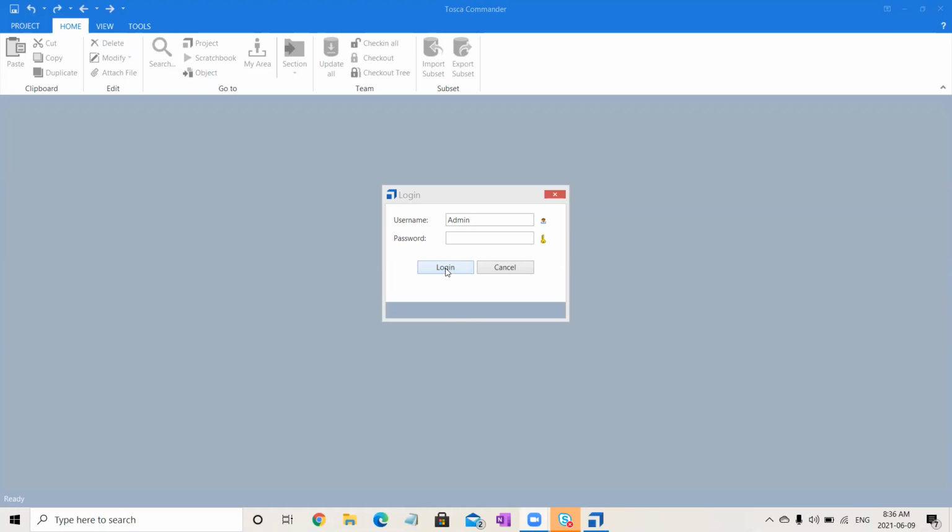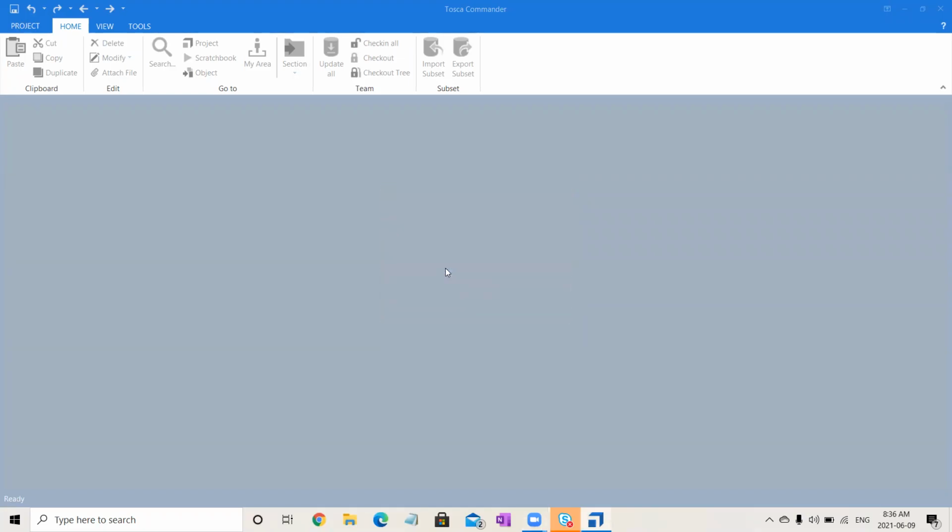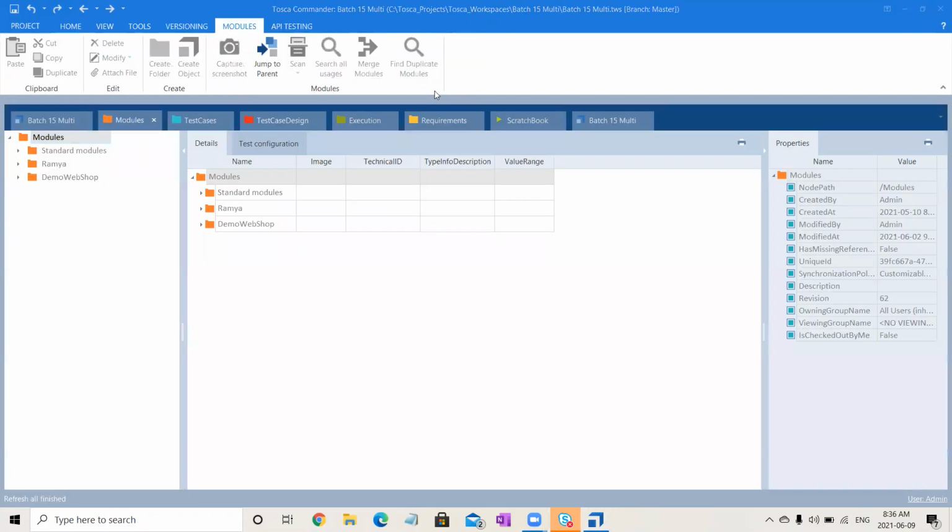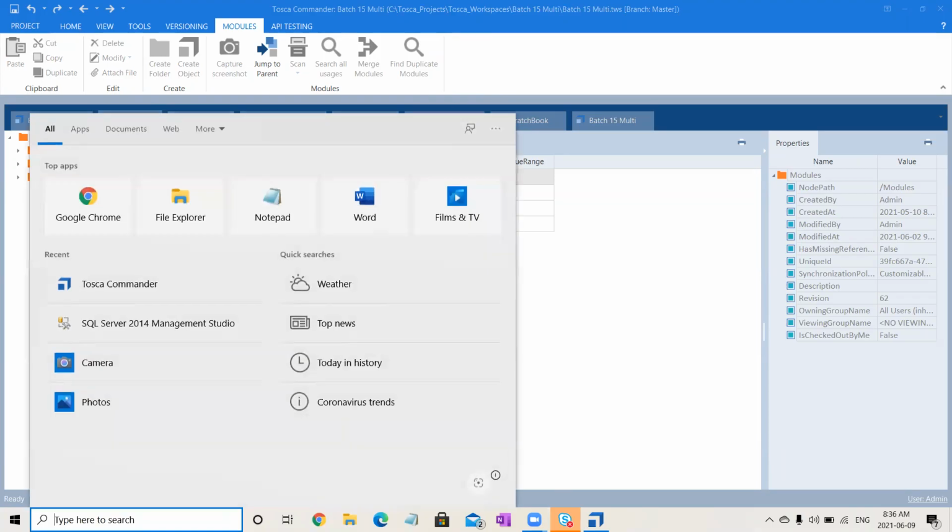Okay, today we will discuss how to perform database testing using Tosca. In order to start, whenever you want to do database testing using Tosca, there are two ways to connect to your database.